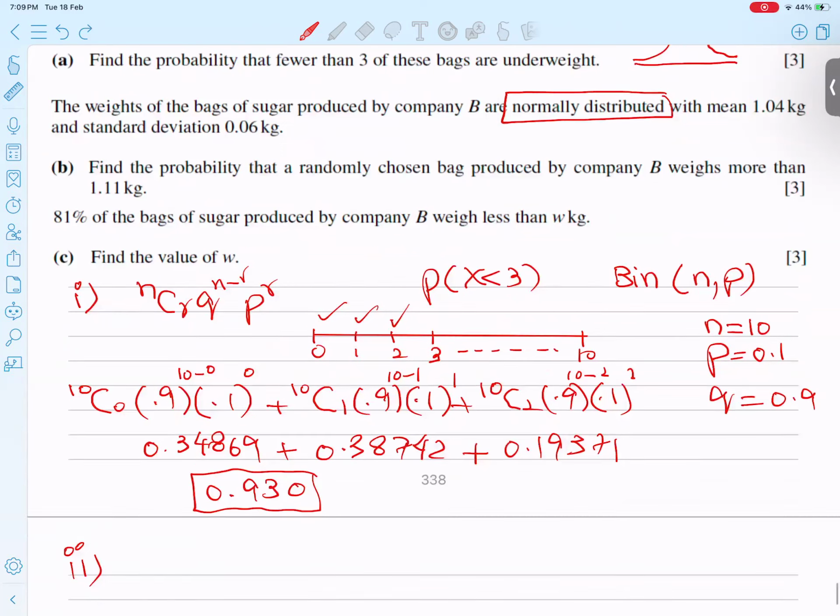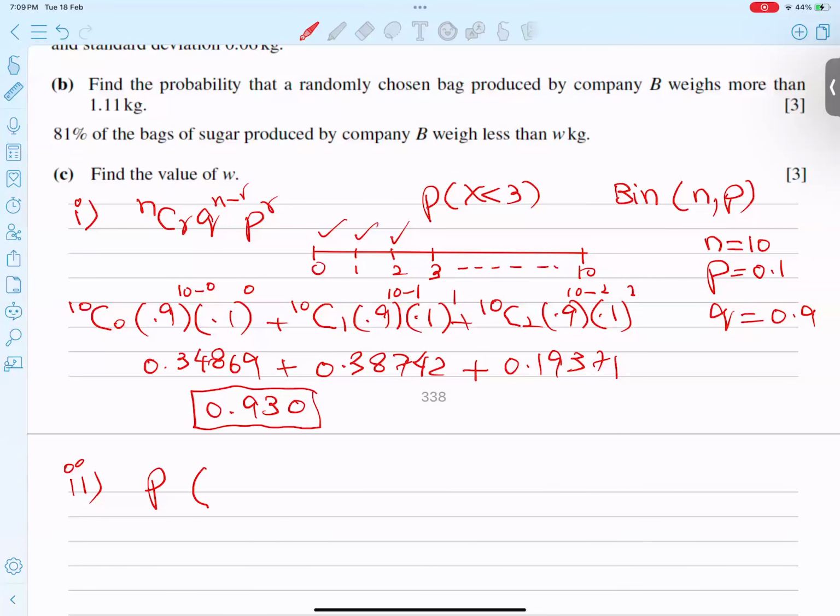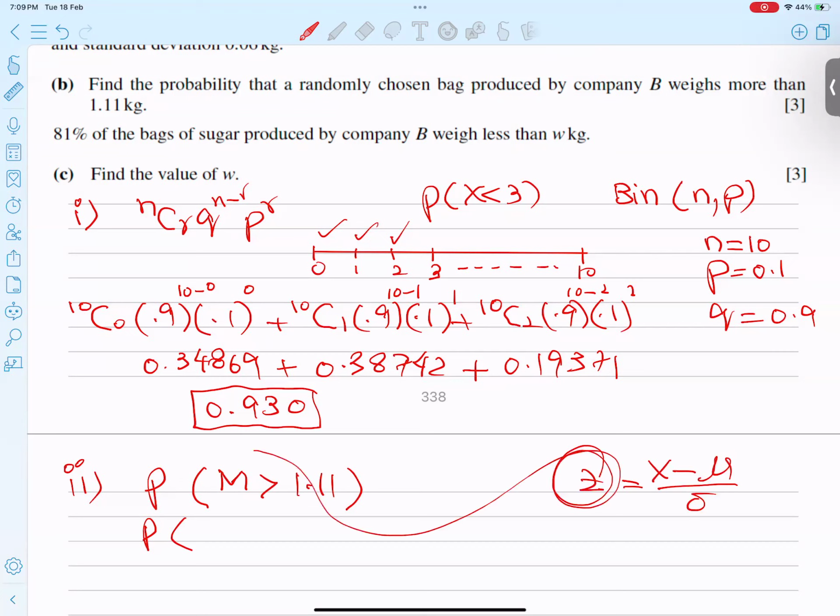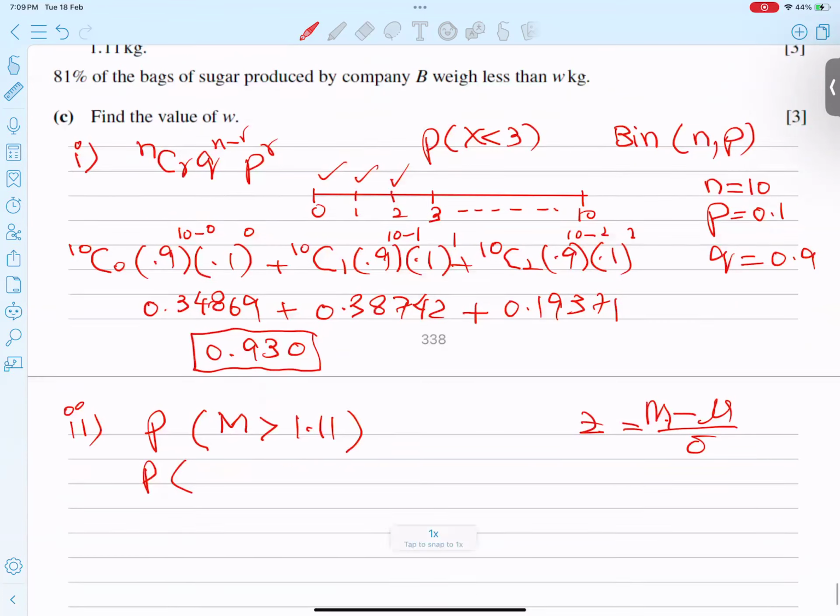So let's see how we can do it. It means more than this one. How to write it? X value, or W for weight, or M, I can say mass even. I can write M as mass, no problem at all. So mass is more than 1.11 kilograms. How can we do it? We have a special formula, X minus mean by deviation, to convert to normal format. This is not in normal format, and this X is behaving as M, so I'm erasing this X and writing M as mass here. So let's start. And what is the mean, student?